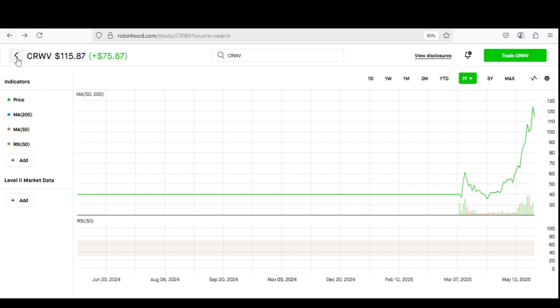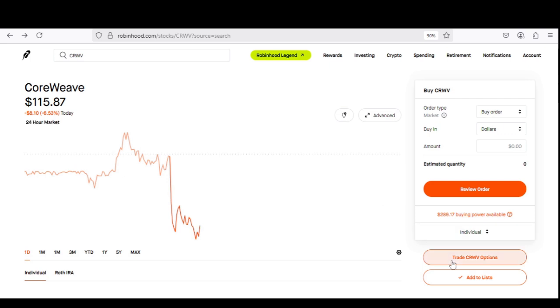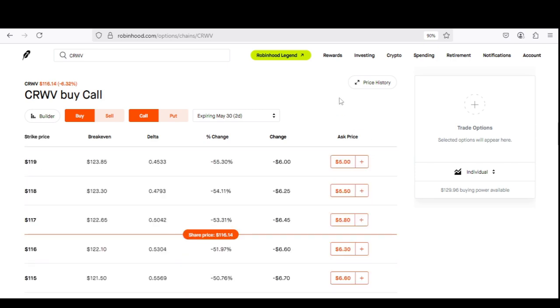So let's go back to the CoreWeave site now, and let's open up the option chain to make a decision. So let's go to trade CoreWeave down to the bottom and open up the options chain. Okay, here we are on the options chain. Now remember, in order for you to do options, you always have to look for a stock that offers some juicy premium. That is how we as option traders make our money. So the market usually goes up way more than it goes down. That being said, I would implement a bullish option strategy with this stock.